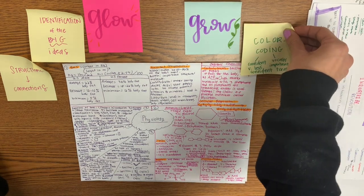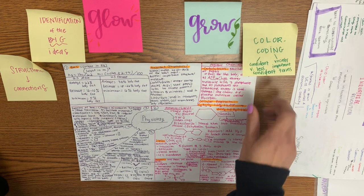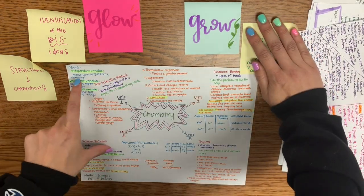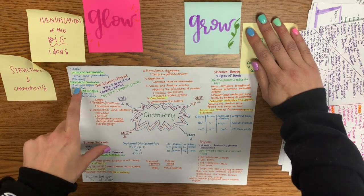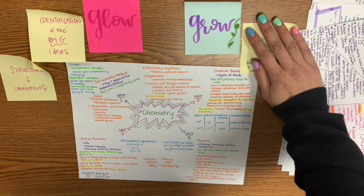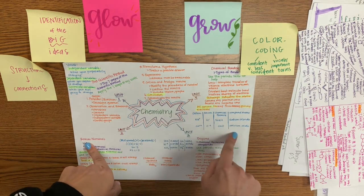And even though they do have color coding, what I'm going to suggest they do is color coding into confident and less confident. So here would be a really good example. What she's done is she's highlighted the things that she feels less confident about. This is her identifying what she needs to study so she can narrow her focus and be more efficient with her studying. Then to take it to the next level, she should turn these things into a Quizlet for really efficient and quick review.